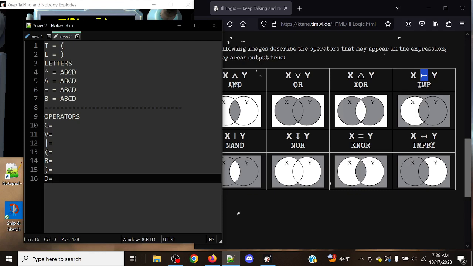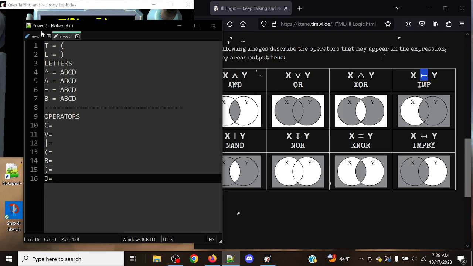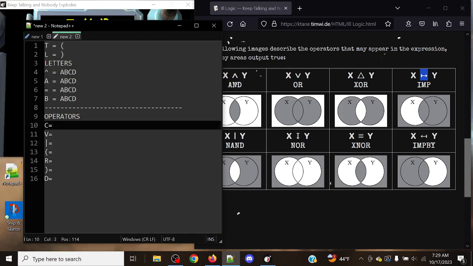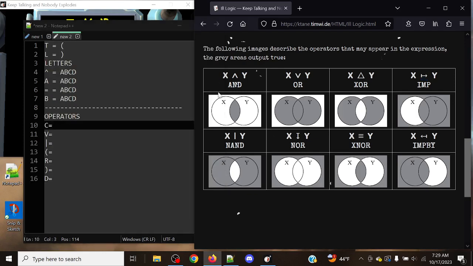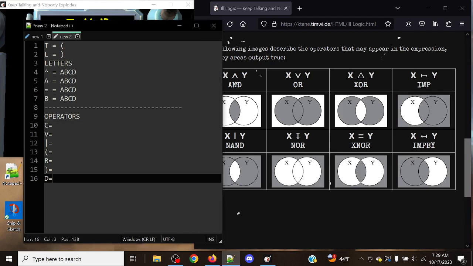What am I forgetting here? 2, 3, 4, 5, 6, 7. I'm missing one thing. There's one symbol that I'm missing, and I cannot seem to find it. Charlie, so let me just mark the operators off. So Charlie, so A, B, C, D, that's all of our letters.